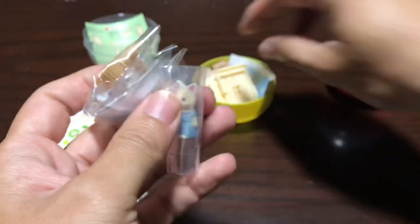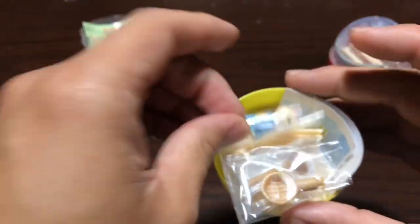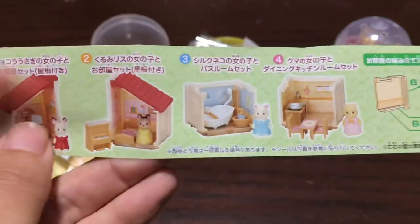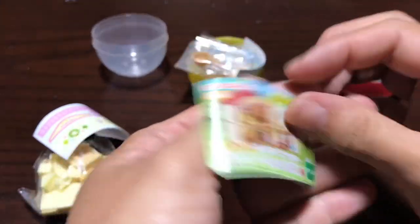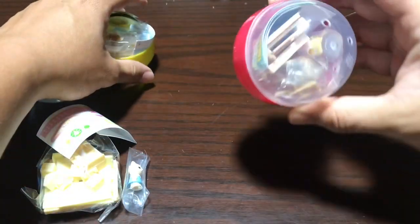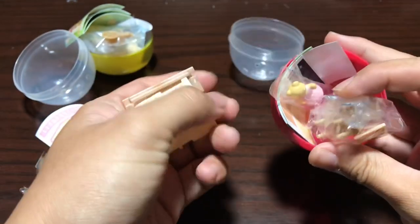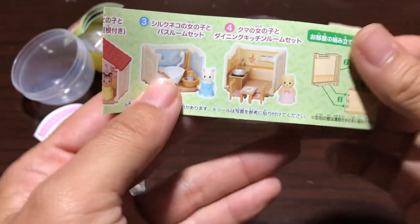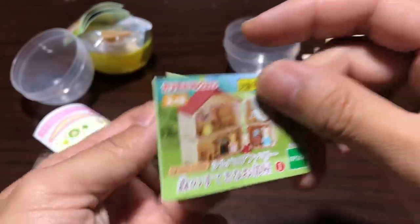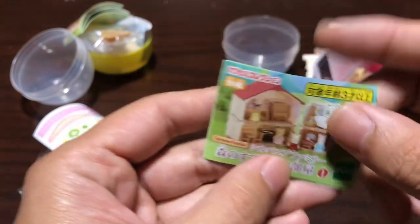But still, if you could use it as a dollhouse that would be pretty sweet. I got the bathroom set and a little mom figure, which is pretty cool. That's the bottom floor, and if I got two bottom floors that would be pretty cool. I can make a miniature dollhouse. And I did get the two bottom floors — we got a bunch of chairs and tables and stuff. Maybe I would have preferred two top floors, but it's pretty cool.